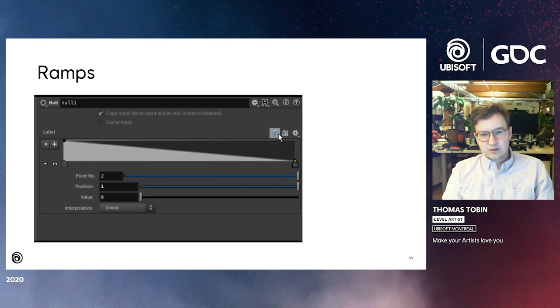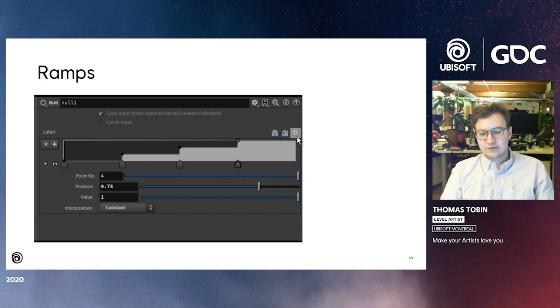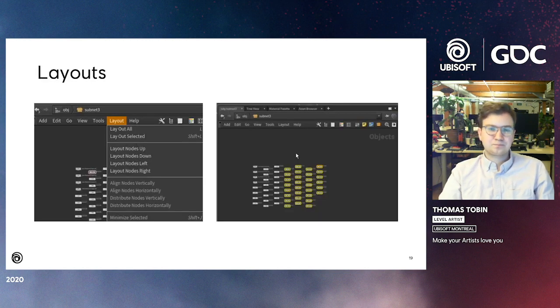So we can say linear, we can invert that, mirror it, and really quickly have this input almost like a preset for the user. If we know that they may be swapping between these and trying to visualize the look very quickly, you want to increase their iteration time. So a lot of my nodes now, I will always have this cog if I have a ramp or something else, and have a couple presets that they can just swap between really quickly and see the results immediately. And these are things that should be integrated when you can.